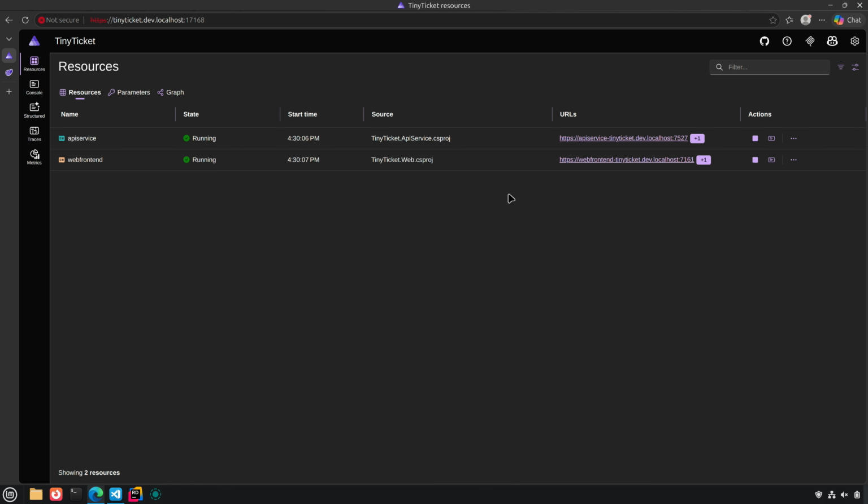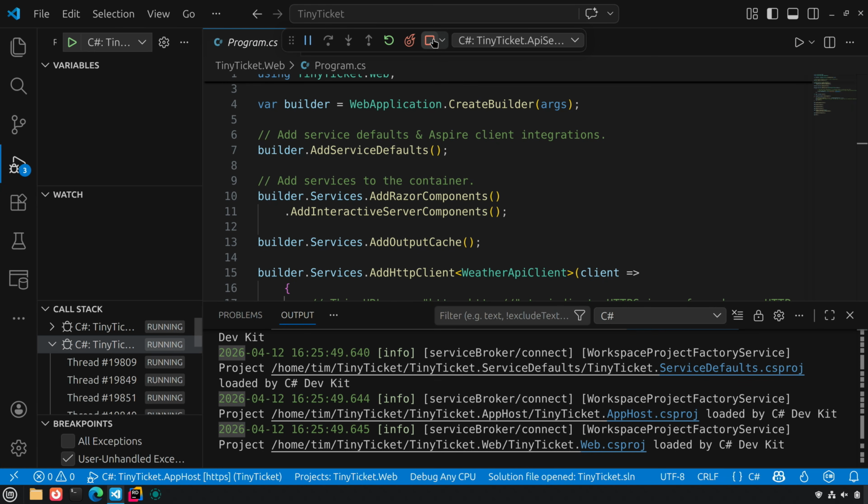So that's how to set up Aspire on Linux. Not really that hard, just a couple command lines. And that's the start of our app. We're actually going to take this existing application. Let's shut this down for a minute and take a peek at the code. Go ahead and stop.